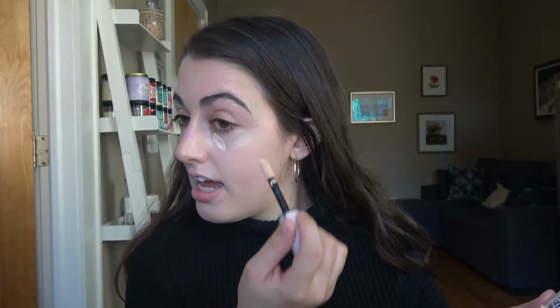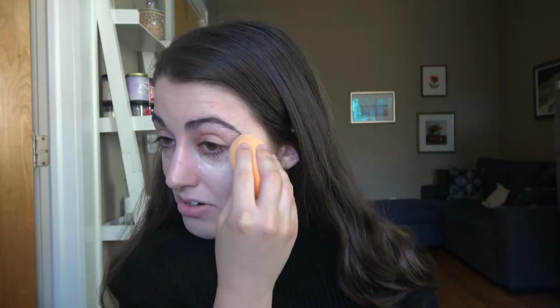been starting to do that technique that everybody's doing, where you just do one swipe right here and then one swipe up here, rather than the triangle method that I've always used my whole life. Do I notice a lot of difference? I do not, but I've been trying it out, just seeing what I think. I mean, even though it's applied in different areas, I still feel like I make the triangle when I blend it out. If you can see, I'm taking it all the way down here and then I'm blending it out. It's still a triangle.